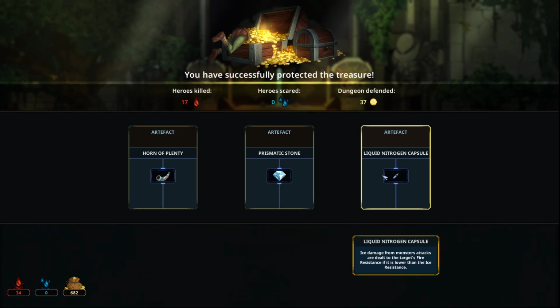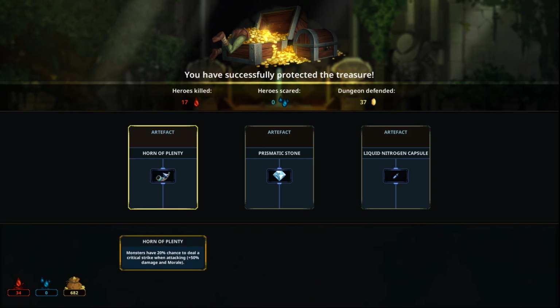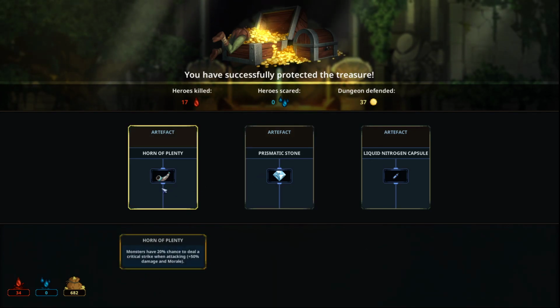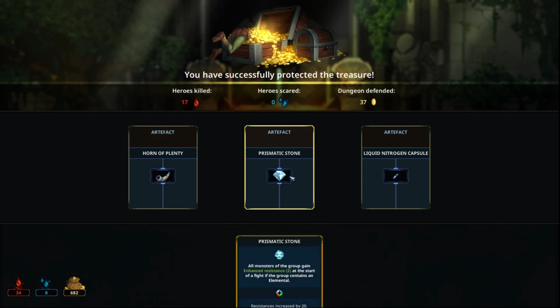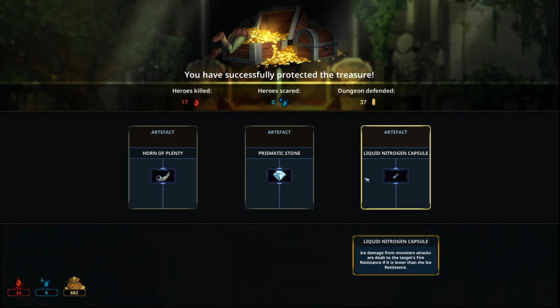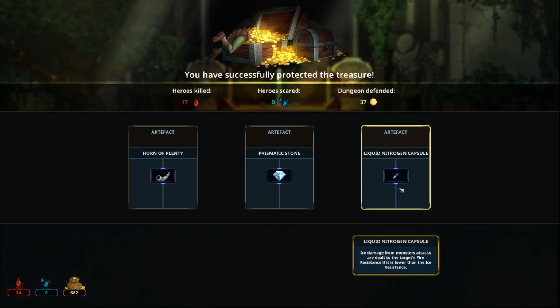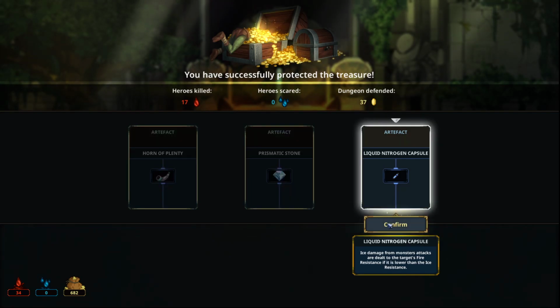But that doesn't apply to traps, too. Wow. I'm not gonna lie, I really want that prismatic stone again to increase my resistances. But geez, ice damage from monsters' attacks are dealt to the target's fire resistance. And usually, if something has high ice resistance, it has weak fire. I think I'm going to take this liquid nitrogen.